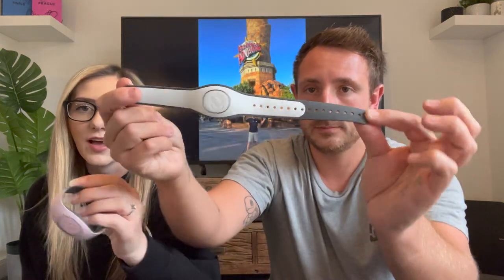Started the day that we left. So the reason yours looks different to mine is because mine did actually have the grey bit on the outside. But because I'm a child size in America, you could actually take the grey bit off from inside to make a much smaller size. Otherwise, it would have been too big. So it made sense for me to do that because it was way more comfortable. Perfect. And that was the first thing that we bought.